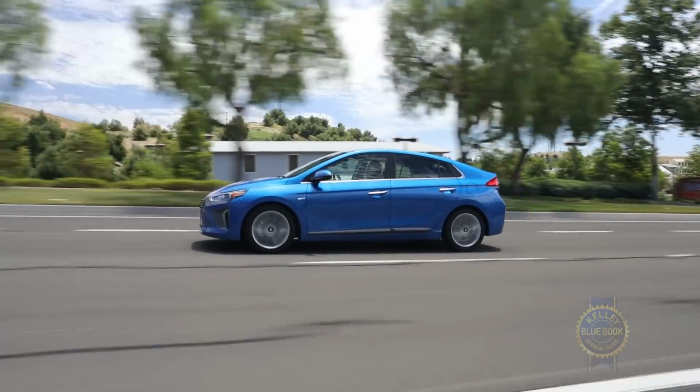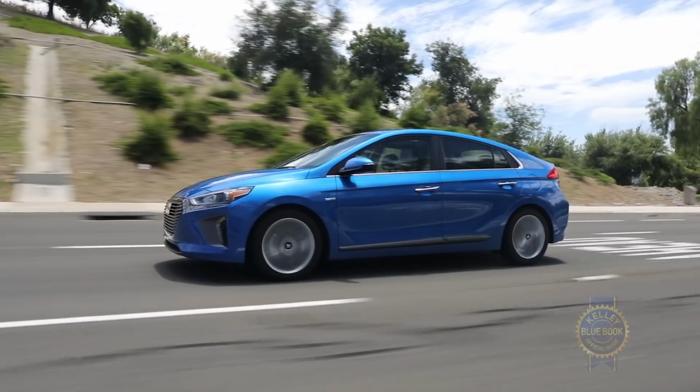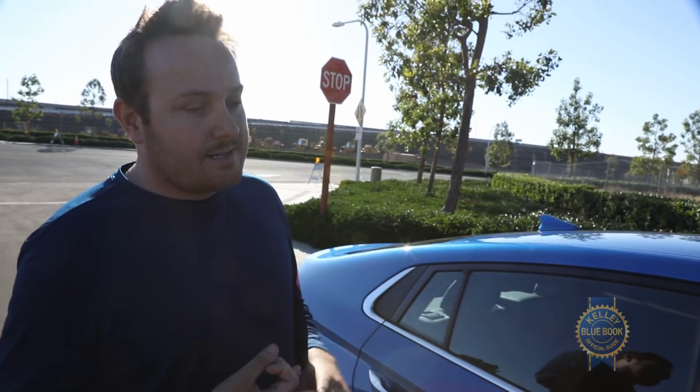Look at the sales numbers, and hybrids, plug-in hybrids, and electric vehicles remained a meager portion of total cars sold each year. Nevertheless, you have a wide range of options to choose from, some better than others. The Hyundai Ioniq is one of only a handful of mass-market cars that makes my job so incredibly easy. It's efficient, practical, looks pretty good, and it offers a ton of useful tech. There's just not much to complain about.